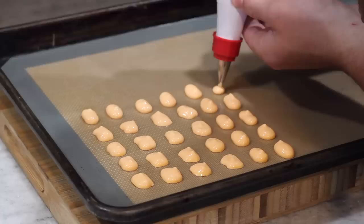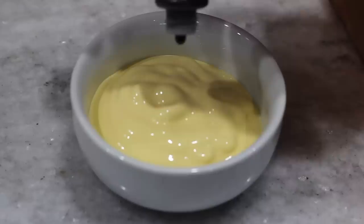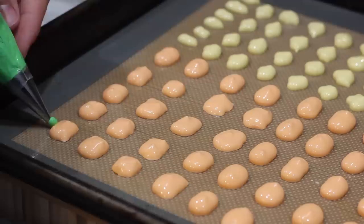Unlike the cereal part, these can't really be molded or fixed after they cook, so just do the best you can to get the shapes that you want. Like I said, I was going for some pumpkins with a little green stem, and then just a few different colors and shapes of fall leaves that may or may not work. I don't know, I've never tried it before.